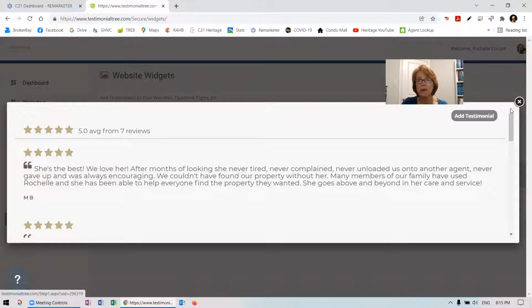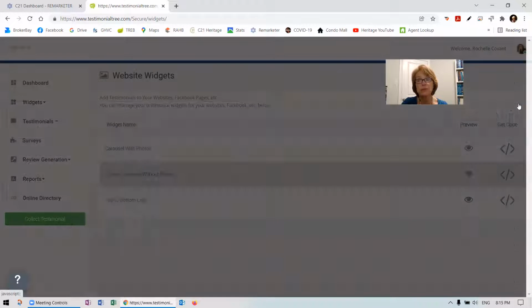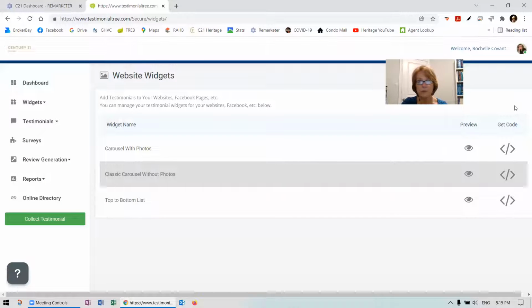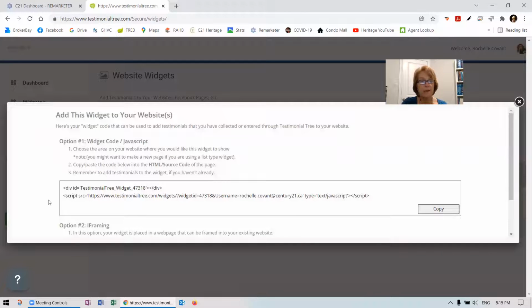So it's better to control it, I'd say, by not having that feature available to users, to visitors. So I'm going to suggest you use the classic carousel without photos because it doesn't have the ability for visitors to add testimonials. So click on Get Code, and the code is here, and you can simply click on Copy.